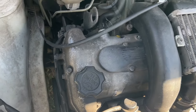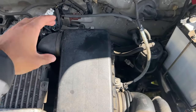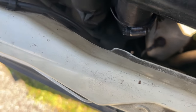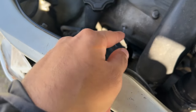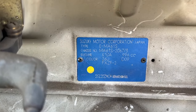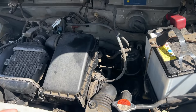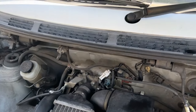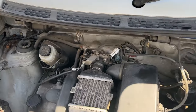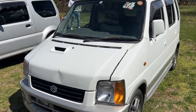It's crazy how similar this is to the Alto. I could put the same intake I put in mine, probably run the same blow-off valve — you can see it right there — and about the same size intercooler. This is a K10A instead of K6A. I'm sure 'six' means 660cc and '10' must mean one liter — we learned something new today! But enough talking, I have to drive this.